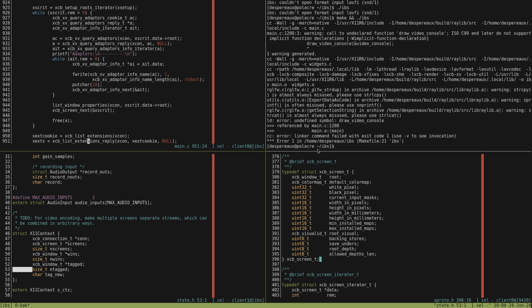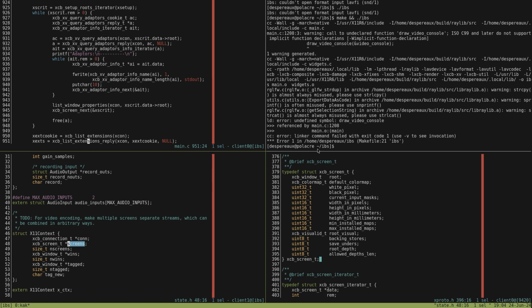I maybe want different tag settings for different screens. No, I don't think that makes sense at all. The thing is, do I want to handle screens as separate entities from their root window?